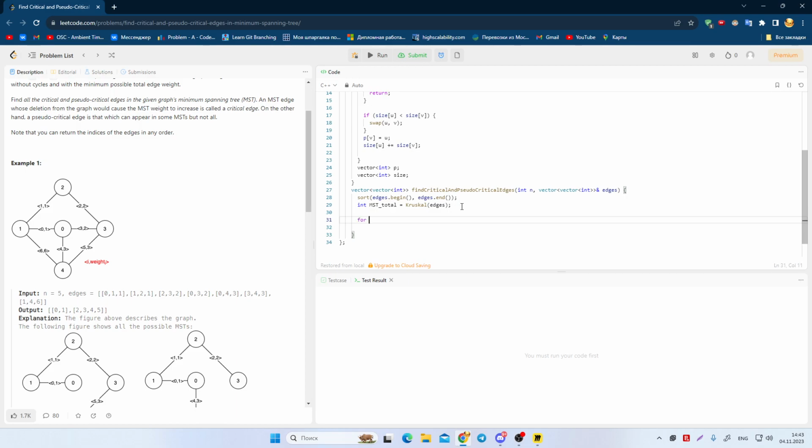And edge by edge we disclude and include it in Kruskal.